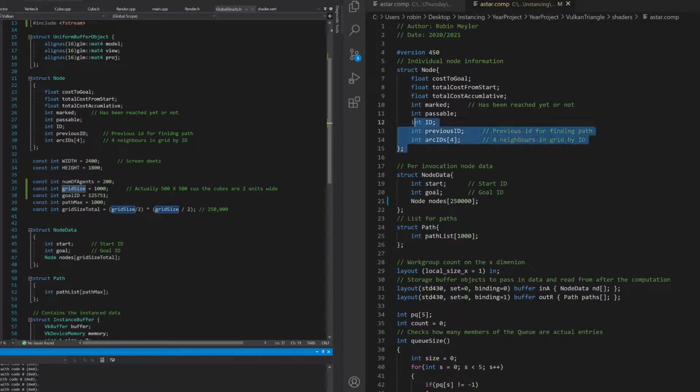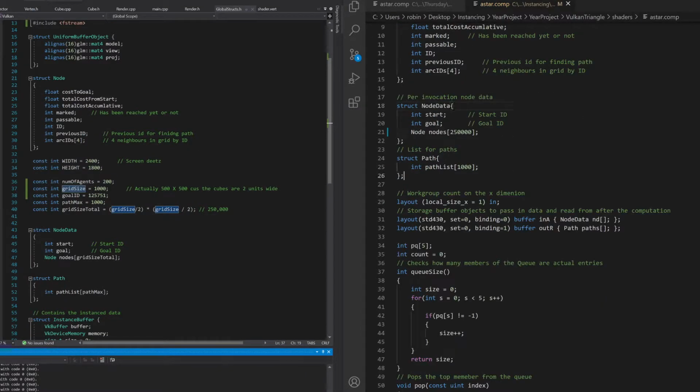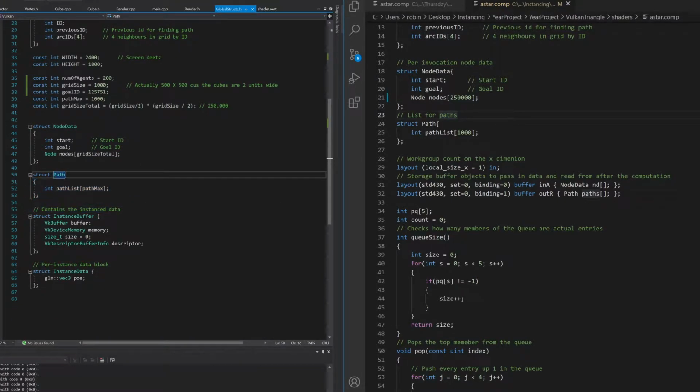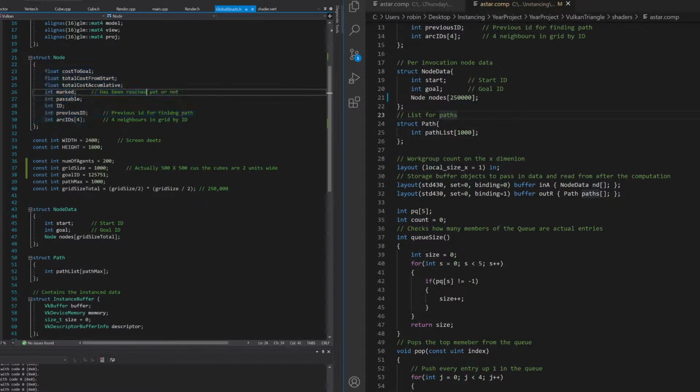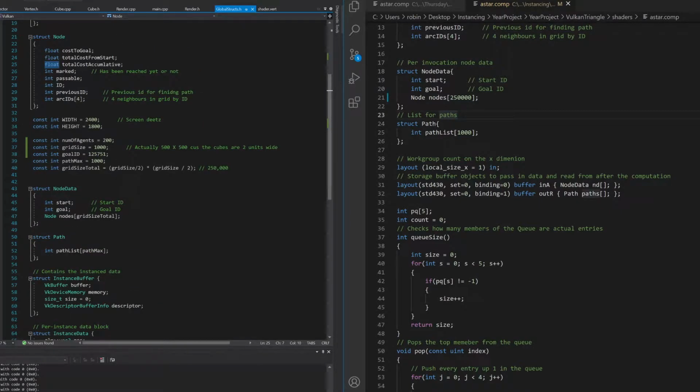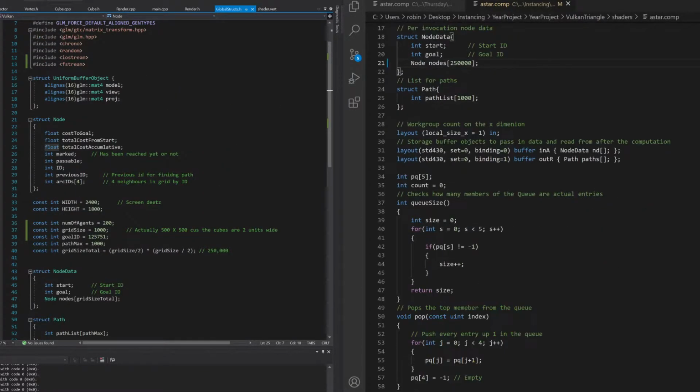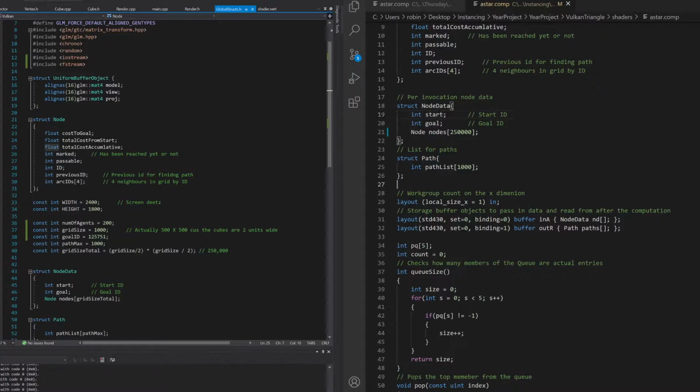So inside this, I created a node object, a node data object, and a path object. These objects then closely match the structs I create on the CPU side, which are a very similar size, and which also need to be aligned in terms of memory. But thankfully, there's no main problem because each member is of size four bytes. The nodes have to match, which is one issue, but I could not come across any way of determining that because GLSL must know at compile time how big the array needs to be. This path is for returning. Both of these can be accessed on the CPU side, but this is really all we're looking for.